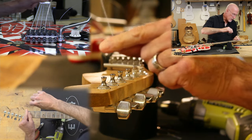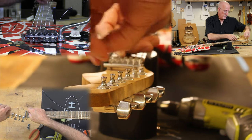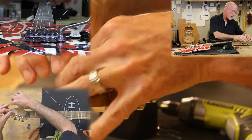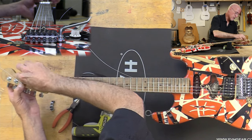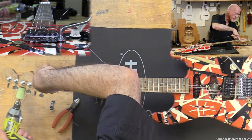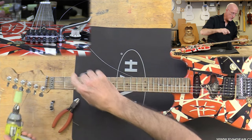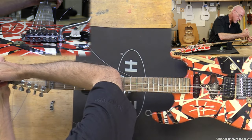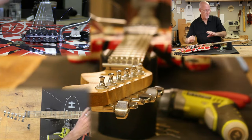One thing that you'll notice, if you do not have a retainer bar on your guitar for your Floyd, or for any guitar for that matter, the number of winds that you use on the tuners can influence the down angle over the nut on your guitar, which can help with sustain, clarity, everything that you want to get out of the guitar is relative to what you put into it. More pressure downward, both at the nut and at the bridge saddle in any guitar, will put more vibration where you want it.